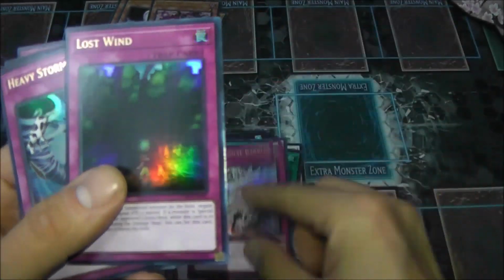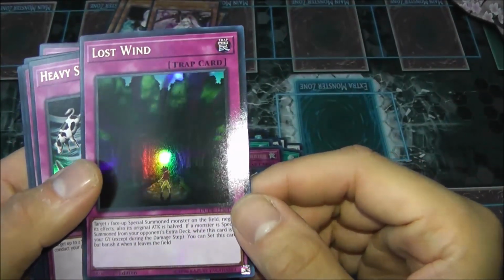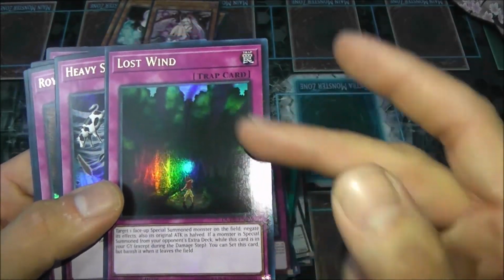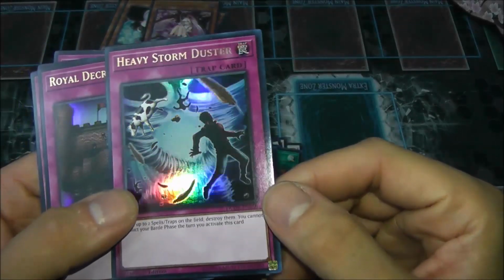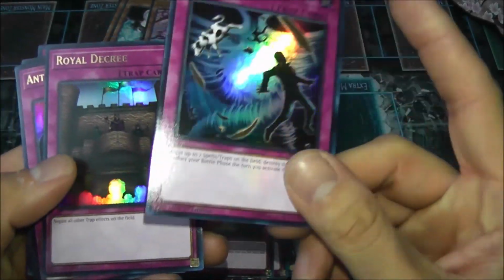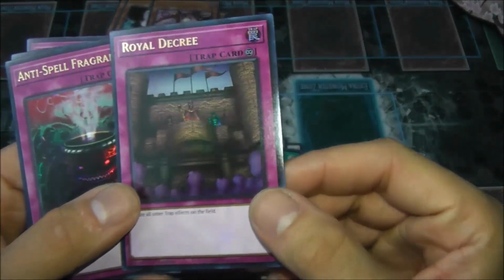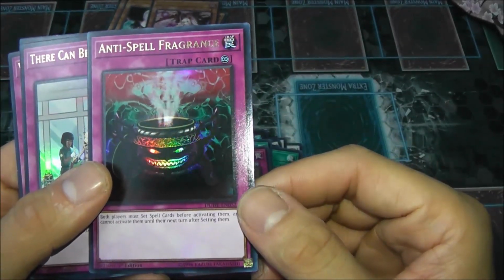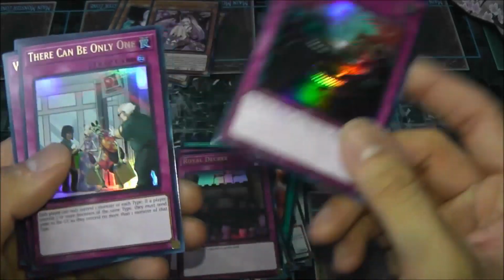So, card's pretty cool. Lost Wind, another hollow reprint for this, looks really good. This card's really good in decks like Ultrageist, Paleozoic, decks like that. I think it's really cool. The same thing with Storm Duster, just really good generic back row removal in a trap form. Royal Decree, the OG of no traps. Anti-Spell, just broken against Pendulums and Sky Strikers.